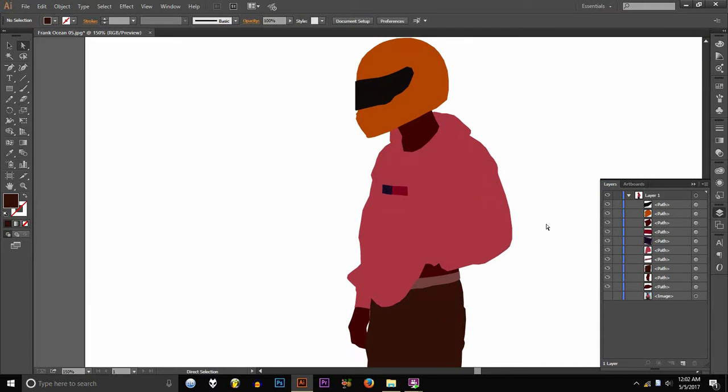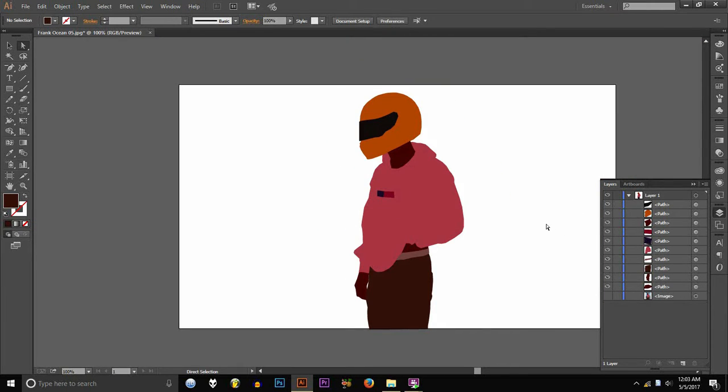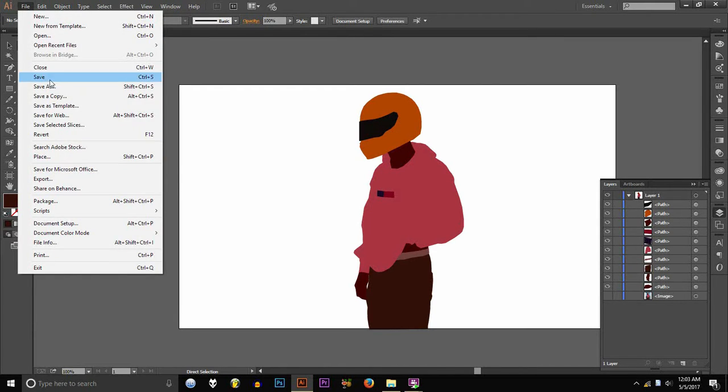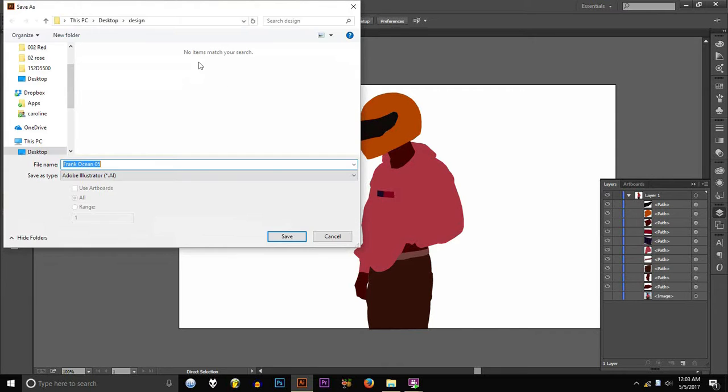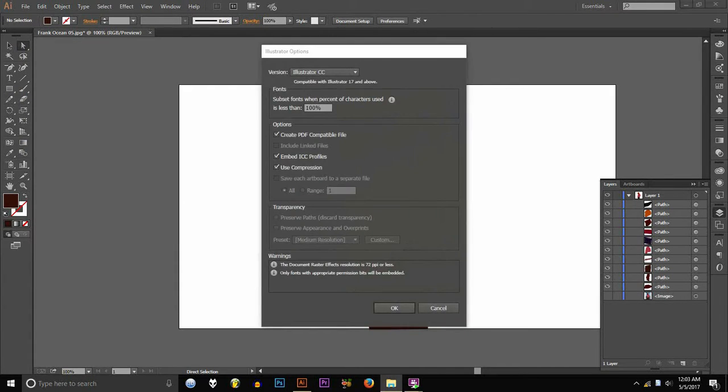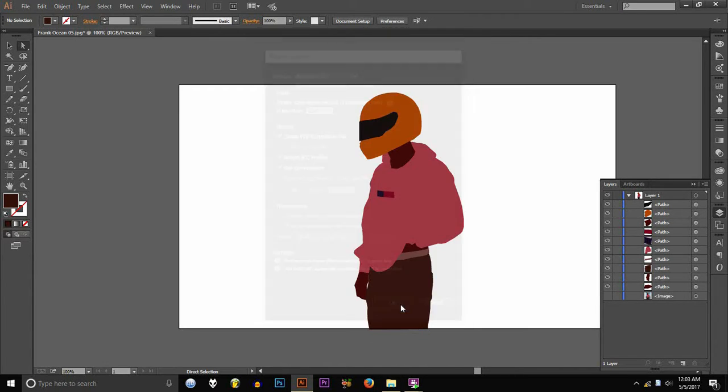And so with that, I completed my graphic. And so now I'm just gonna save it. You should save them as both Illustrator, which I'm about to do. And all the default Illustrator settings are fine for saving the Illustrator file.